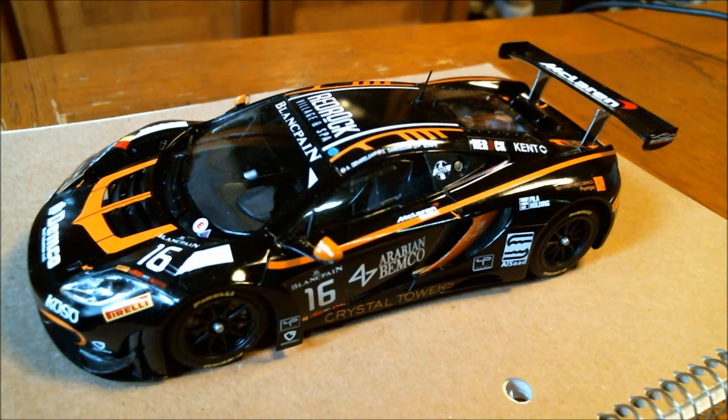At any rate, because you're still looking at it, I'm online surfing for something, but you have a still picture of this car. The car itself is the Fujimi 2013 McLaren MP4-12C GT3 kit. The car itself is known as a 12C now because they sort of dropped the whole MP4 part.